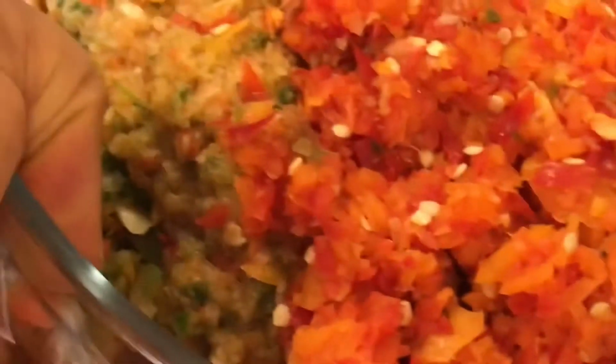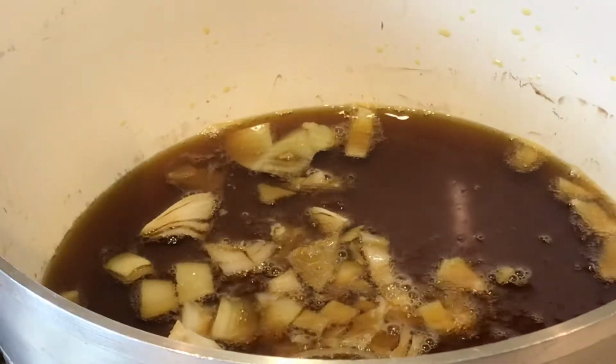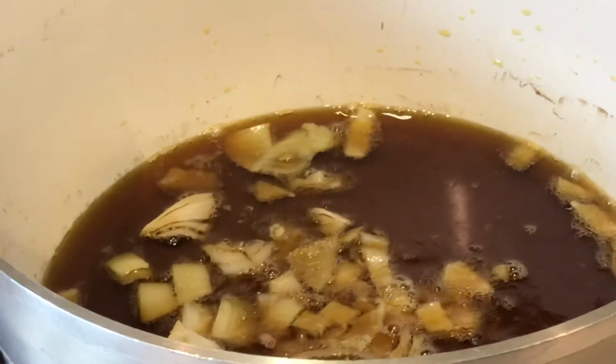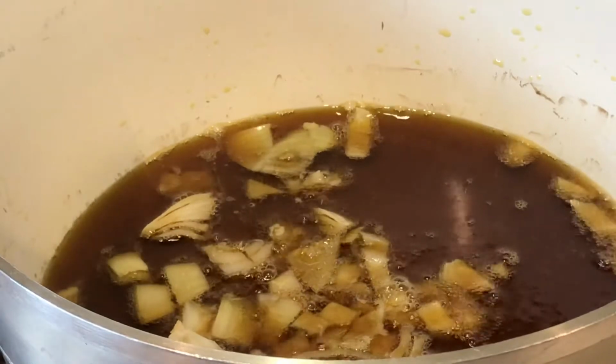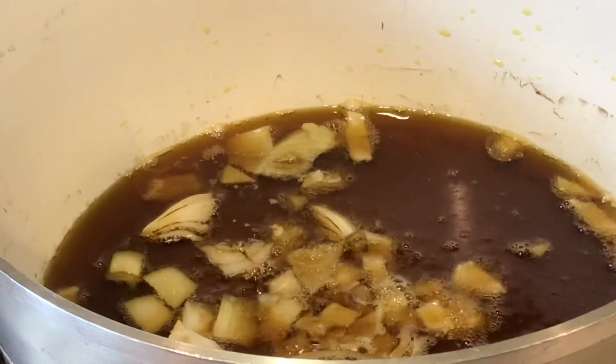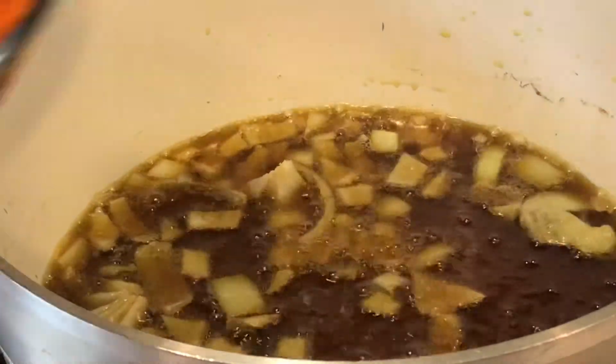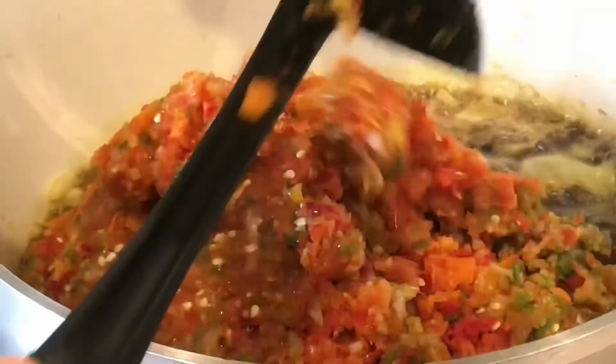And this is the blended pepper. Hope you can see. So I'll be adding it. As soon as the onion sautés, I'm going to add the blended peppers and onions, what have you. So here's the pepper blend. I'm adding everything to it.